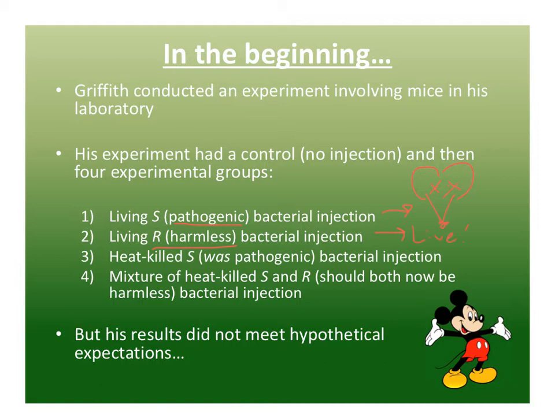The third group, he would infect with a heat-killed S. So a group of bacteria that are dead, they were pathogenic when they were alive, but now he has killed them. The idea here sort of is twofold. One, we want to know what is it about the bacteria that causes disease. So does the bacterium have to be alive to make you sick, or would something on its surface or something like that make you sick?